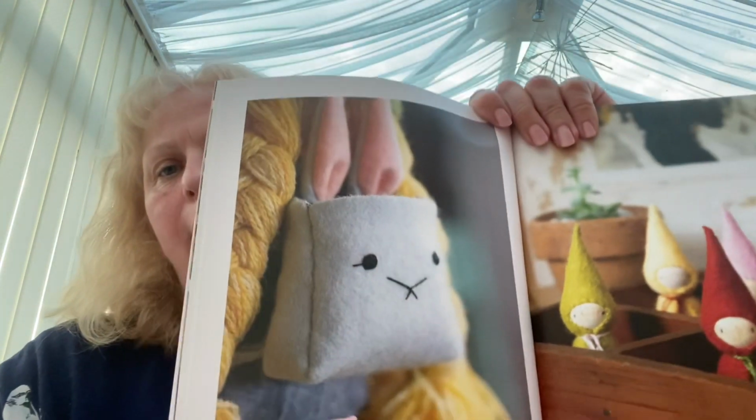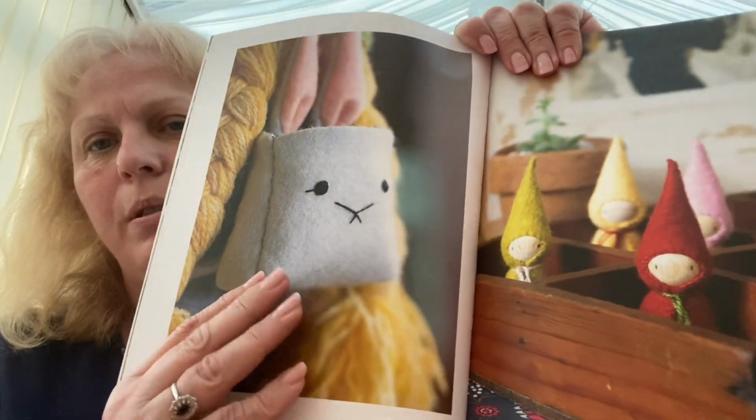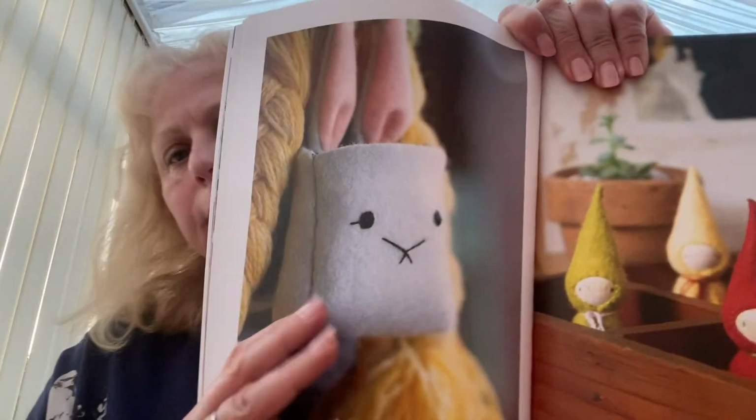So clothing wise for her, it will be the dungarees, which I'm really excited to make, and the little knitted jumper for her. She wants her little satchel. I'm probably going to do her the rabbit satchel. Did I show you the rabbit satchel yesterday? I'll show it to you again, because obviously that will then go with her rabbits on her trousers. There's her little rabbit satchel as well, which is really cute.